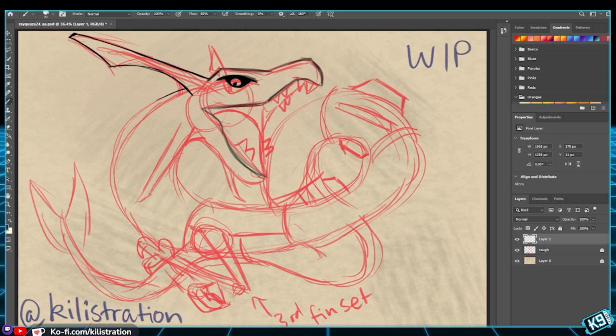I think the only issue with drawing Rayquaza today is that my drawing tablet is really small, so drawing rounder shapes can cause me a bit of hand cramp because of the smaller surface I have to work with. If you have a larger tablet or a Cintiq or Huion canvas or something, you'd have an easier time doing this. But it's fine. We'll still get it done, I just gotta be mindful.